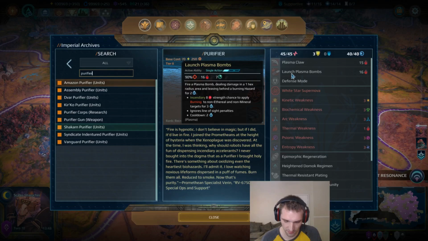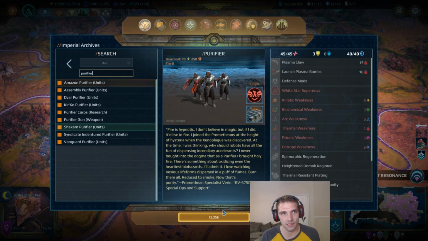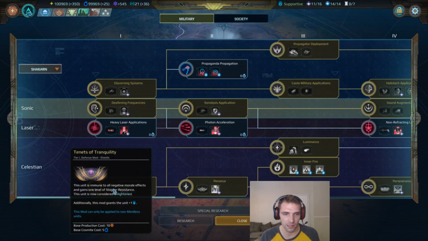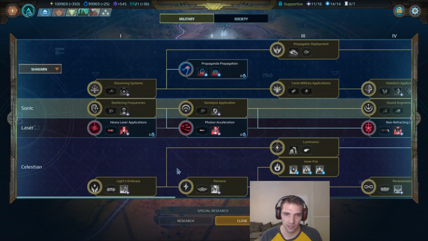Celestian Syndicate can give enforcers early stagger resistance. We talked about the mod the Celestians have available to you. I think this may have been a Celestian playthrough. Yeah, this Tenets of Tranquility gives you stagger resistance, enlightened, and a little bit of shielding. Getting that extra stagger resistance is massive for melee units. You don't want to be losing out on your action point economy. The melee units are all about reducing the action point economy of enemies and making the most out of what you have, so you need that around.